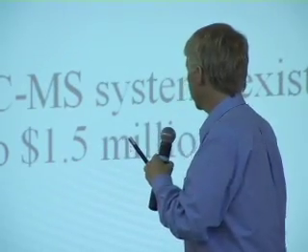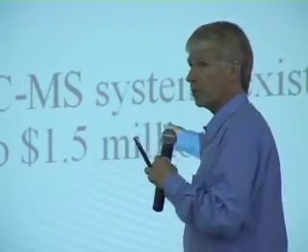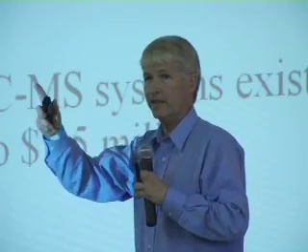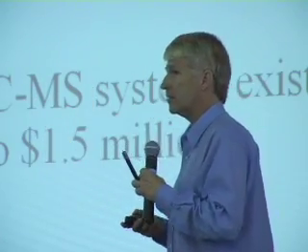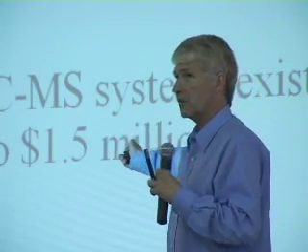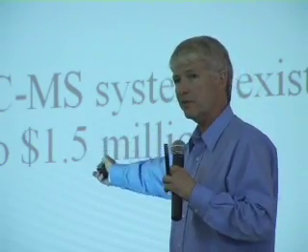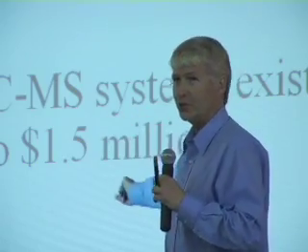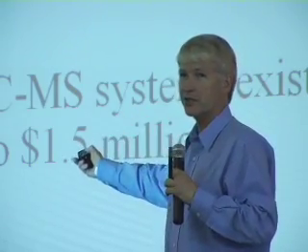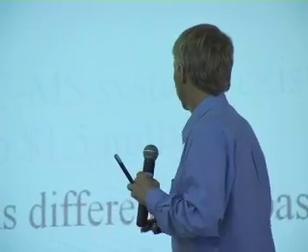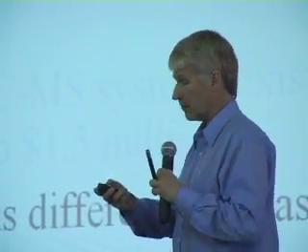For organics, which is the area that I've spent most of my career in, we use what's called a gas chromatograph mass spectrometer, or a GCMS. There's dozens of different kinds of these instruments, and they cost anywhere from $100,000 to $1.5 million for one instrument. And they all have different capabilities. This is one of the cases where you don't always get what you pay for. When you pay more, you get lower detection limits, you get better features. The basic principles are the same for all of them, though.